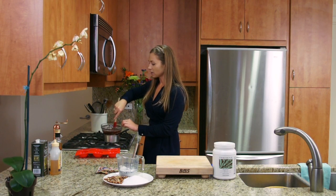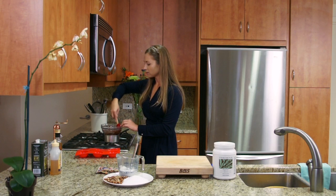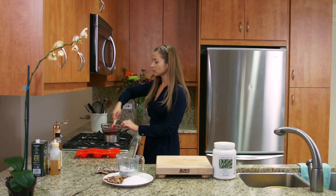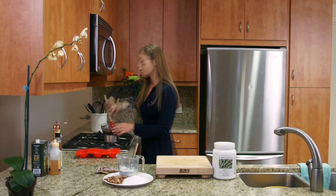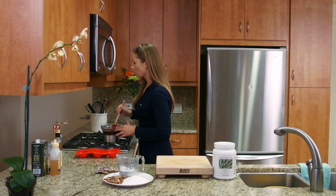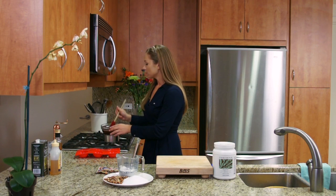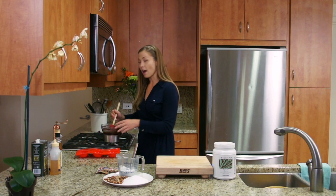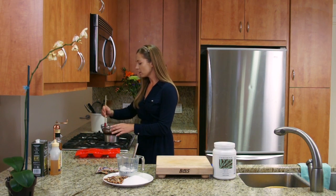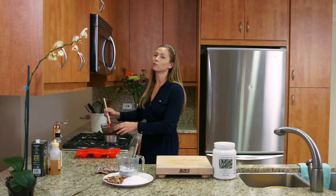So as it melts, it's just going to get glossy and shiny. And just use a little spatula to keep folding the hot chocolate over itself. And slowly, the little lumps of chocolate will start dissolving, or melting rather. So once that chocolate starts melting down, we're essentially going to make a ganache out of it. And in classic chocolate, they usually add cream, sometimes butter, to make chocolate glossy. Ganache is one of those amazing, beautiful things that you could take a bath in.